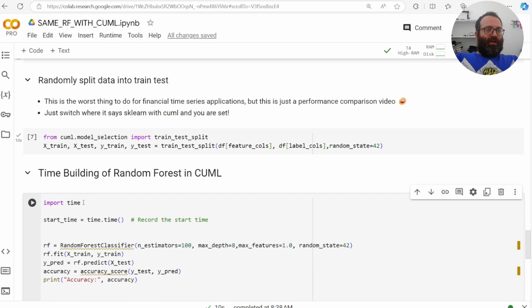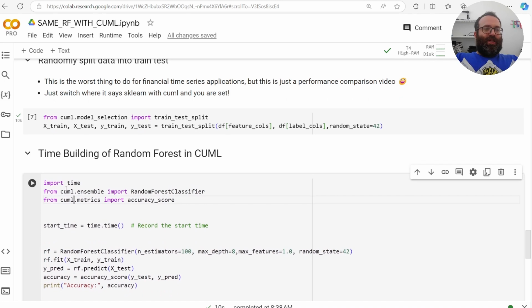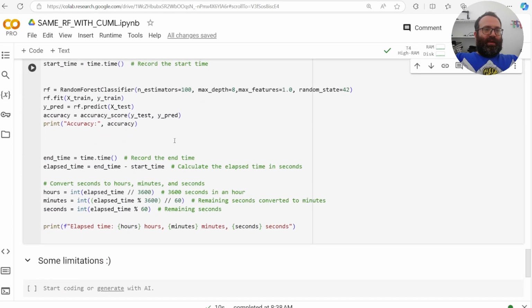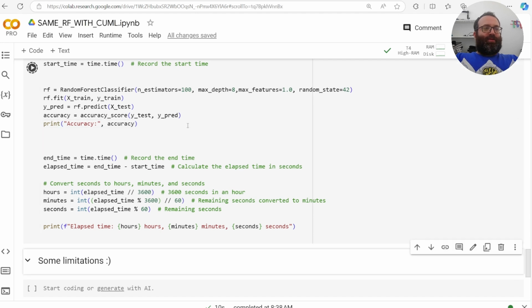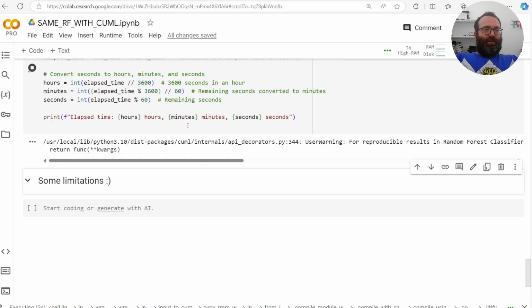So now we're literally going to do the same imports, except instead of from sklearn.ensemble, we're just going to do from qml.ensemble and then from qml.metrics. So nothing except changing sklearn to QML. So now we can run this exact same thing, and instead of taking 3.5 hours, it'll take about a minute and a half, which is pretty cool.